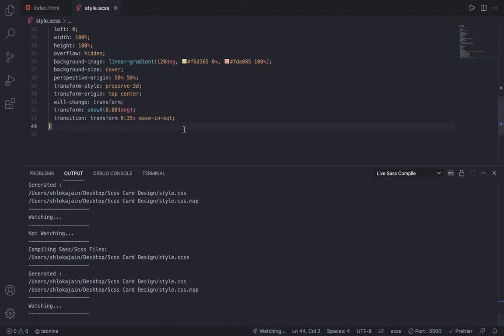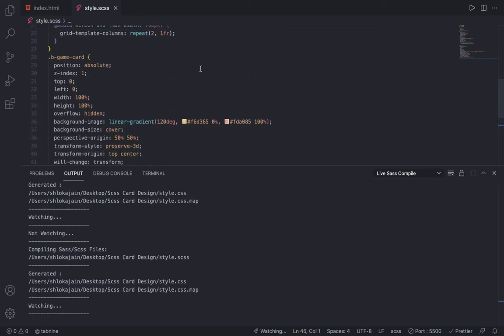So it will compile the code. Let's not stop our coding.